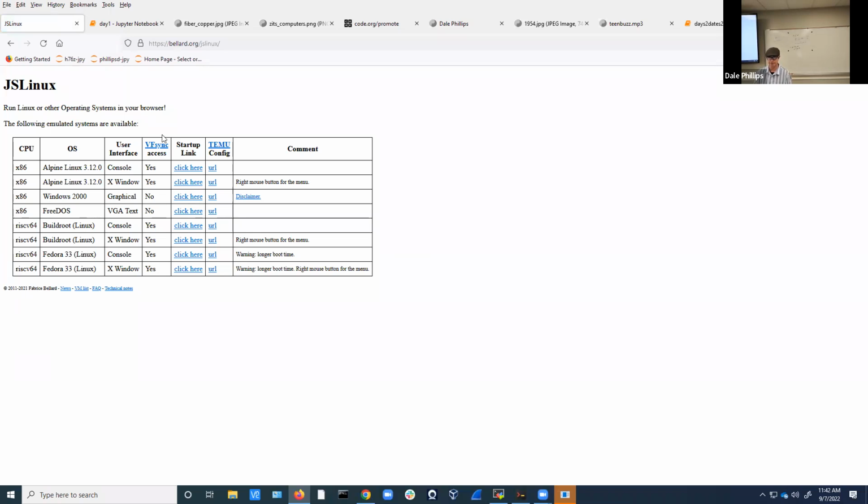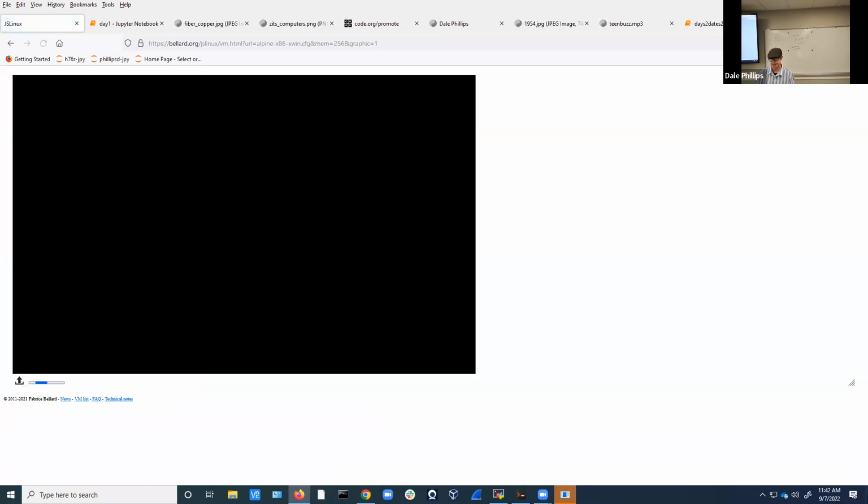Okay, pick one. Let's run it in the browser. Okay, I'll pick one that's a little smaller. Let's use this one. Browser, folks. I did not install this. Now it's going to take a while to load because it's doing a lot of magic.